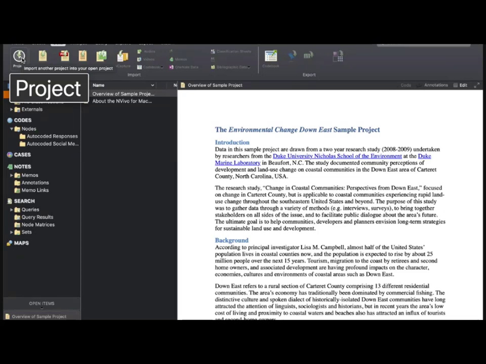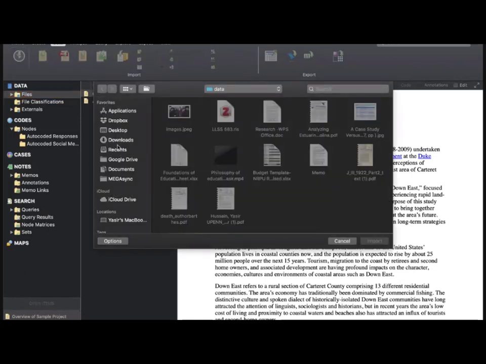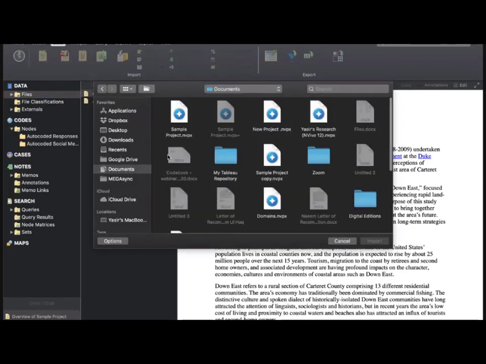Now, what does that mean? So somebody has worked on Nvivo, and my co-researcher, my friend, has sent me a file, and the Nvivo file should look like, let's say I click on this one, it will take me to my document, and Nvivo sample project, and all these files are stored in your document. You can simply email that to your friend, and then they can work with that. Depending on which system you are using, Windows and Mac, again, there'll be a little bit of file formatting difference, but that should not be an issue.